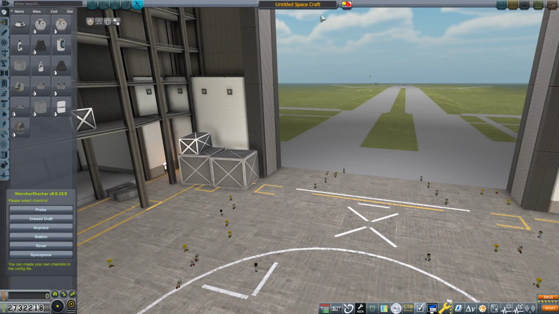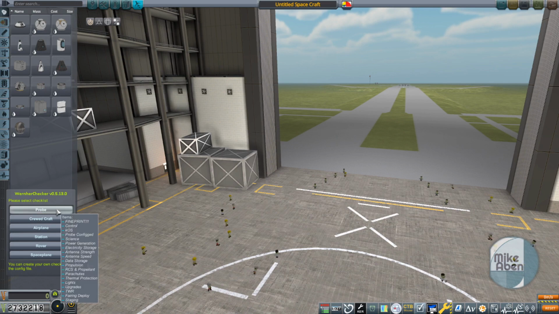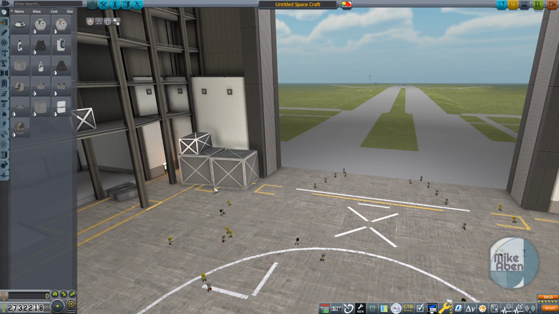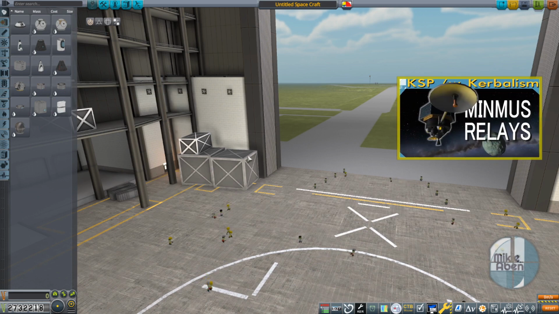Alright, let's build ourselves some Minmus landers. Now I have unlocked some new tech. Get rid of this checklist for now. I have unlocked some new tech since, because of all the interplanetary nonsense I've done. There was an upside to that. I did bring in quite a lot of science and I've unlocked some new tech.